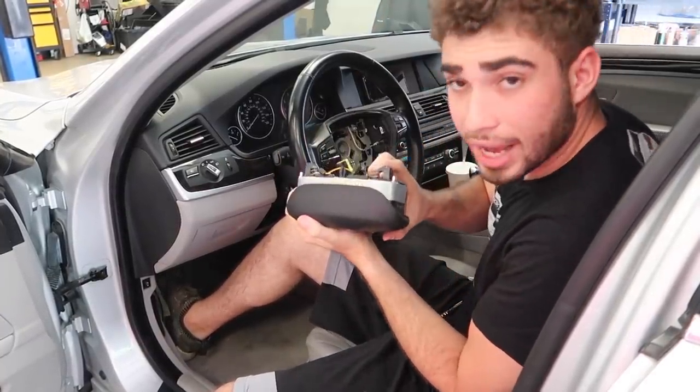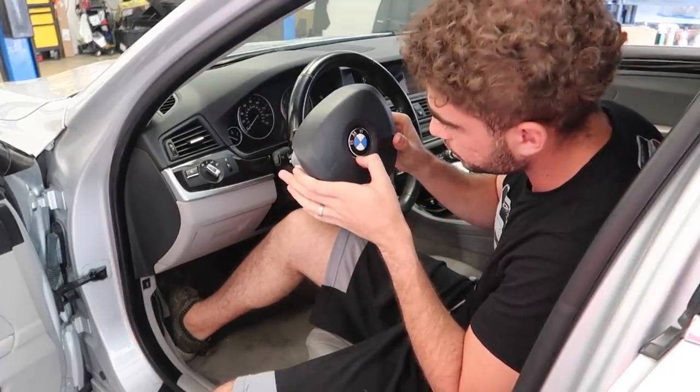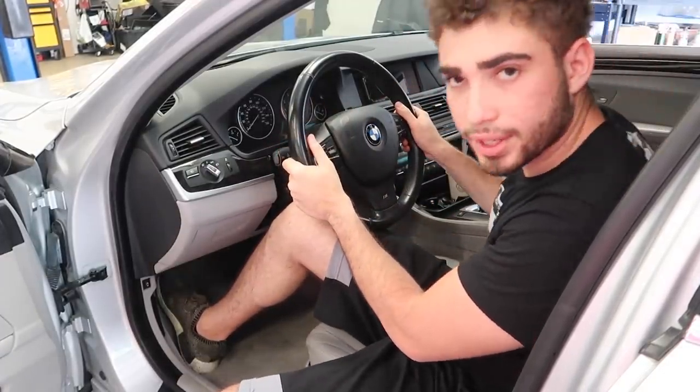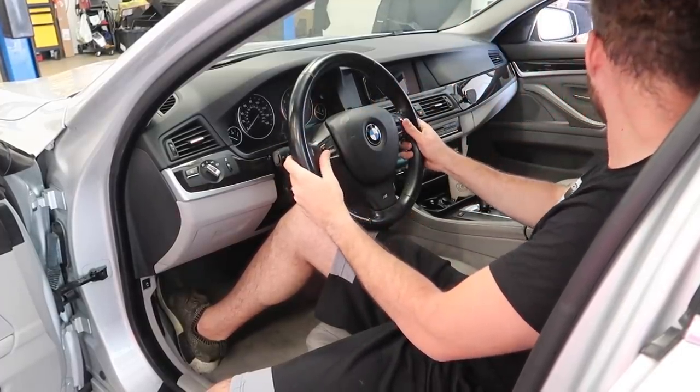Last but not least, go ahead and add the airbag. We'll go ahead and clean off the airbag when it's on the car. Looks like it has some kind of super glue or something, which is kind of disgraceful, but I think Jonathan can help me clean this off for the most part. Just like that. Oh my God, guys, 20 times better. Oh my God, that is gorgeous. Even the that is beautiful.